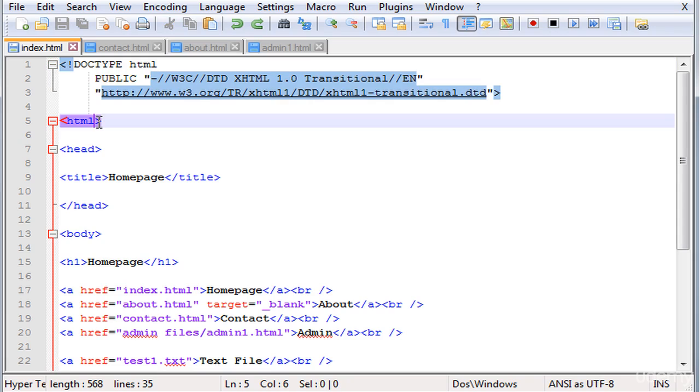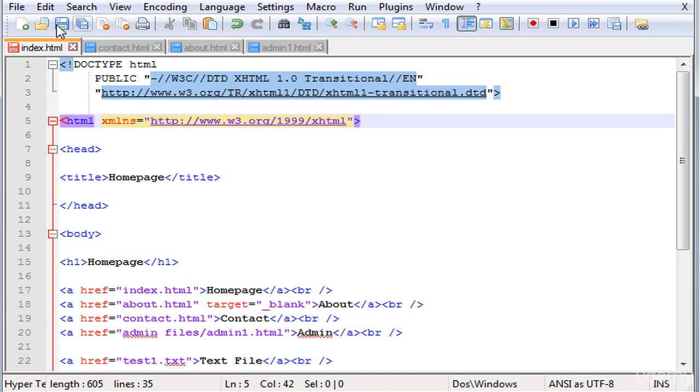To add the XML namespace, we need to go to the opening tag of HTML and give it a space and then type xmlns, which stands for XML namespace, equals double quotes, and then you have to type a URL, which is http://www.w3.org/1999/xhtml.